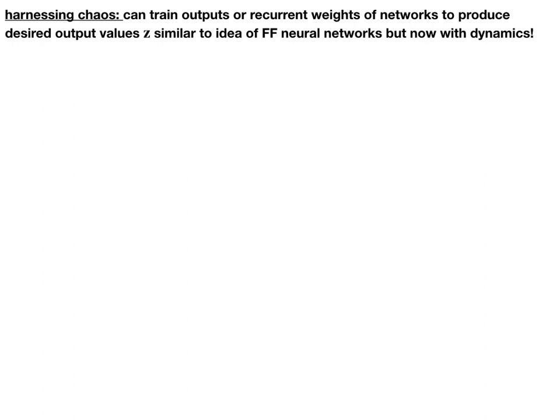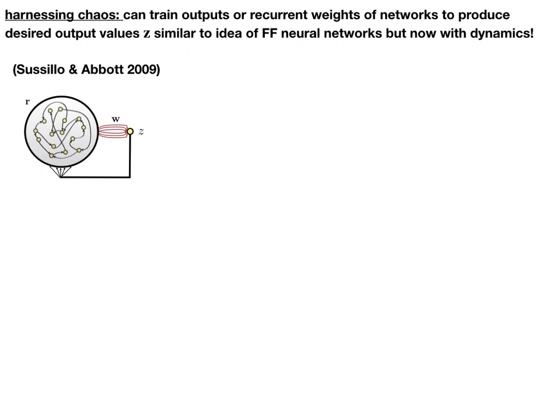And if we have such high-dimensional chaos in a network, it turns out we can train the weights of the network or just readouts from the network to some readout neuron, to produce trajectory z that are now going to be functions of time. So again, remember in your homework when you're looking at feed-forward neural networks, we're always looking at sort of static readouts. Here we're talking about dynamic readouts. Here we're talking about the case where z can be a function of time or a multivariate function of time. And this work was developed as we talked about by others like Moss et al and previous authors. But really there's an influential paper that actually some of you are looking at for your project by Cecilia and Abbott, that looked at different ways of training recurrent neural networks to produce sort of some desired readout.